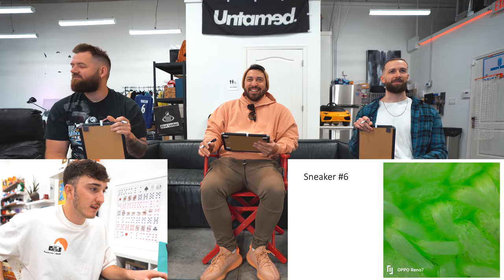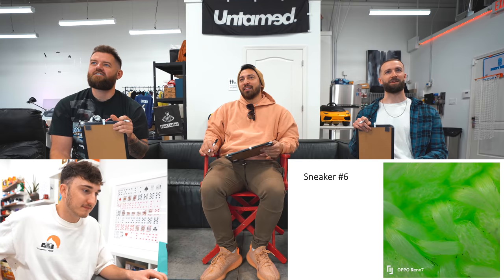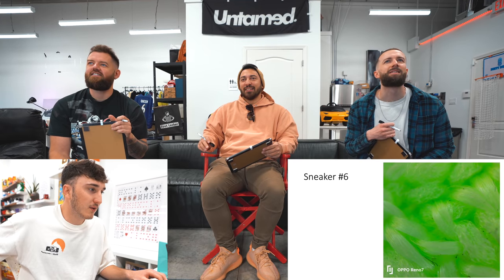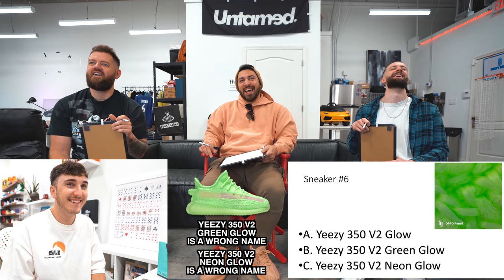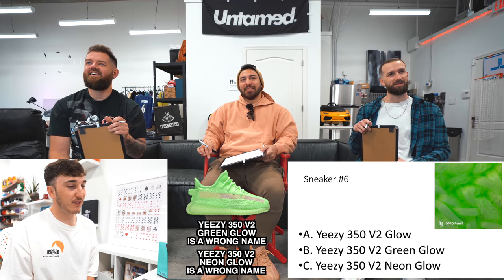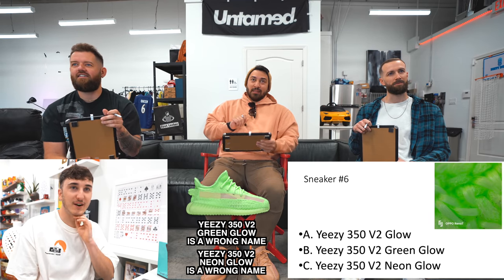All right, here we go. Sneaker number 6 before the free answer portion of this. Here is sneaker number 6. Oh my goodness. Whoa. That seems like a green glow. That's gotta be the easy green glow. All right, so here are the answers. Wonderful. So now you have to get it correct. Out of which one the is three? Yep, the three. So you know essentially what it is, but you have to get the exact name correct.